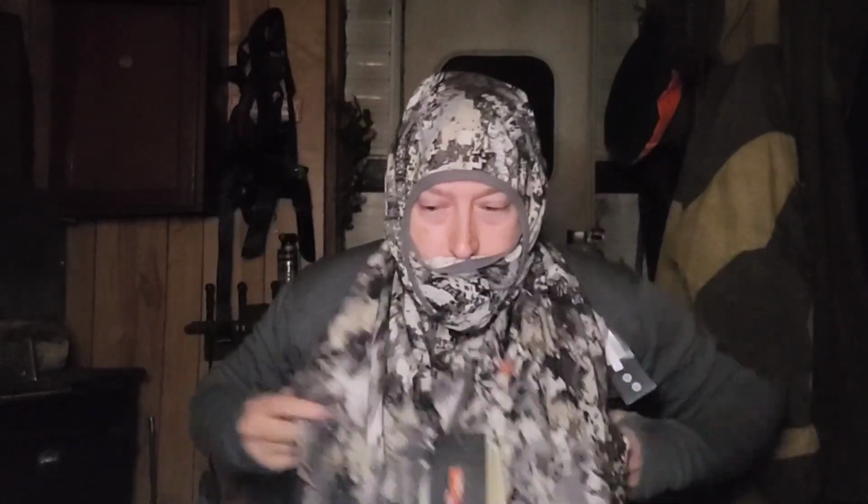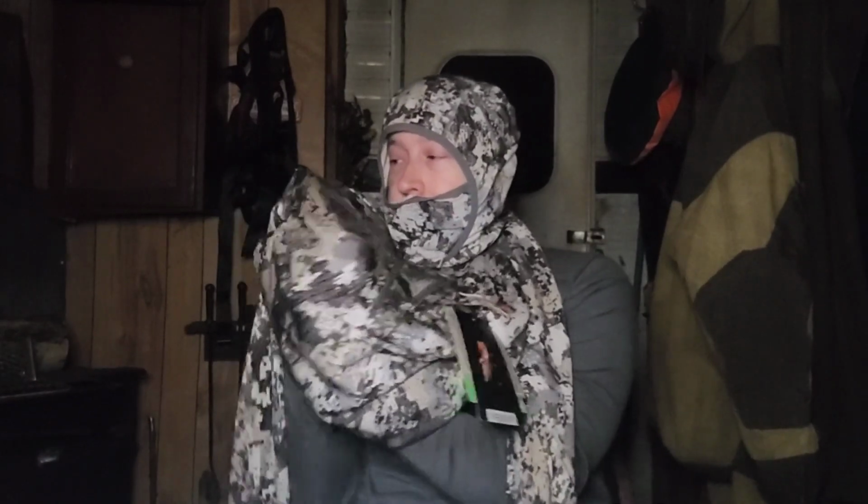Now, one thing I'll say is that because they use merino, the hood and the face mask are a lot looser than the Fanatic. Maybe they got complaints about the Fanatic saying the face mask was too tight, but I'll put this on and show you how it's a little bit more baggy than the Fanatic hoodie. I like the Fanatic hoodie for the hood and the face mask. It's nice and snug, but this one is very baggy, very loose. I tried moving the hood around, but it feels really loose.